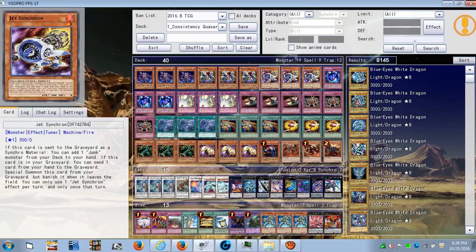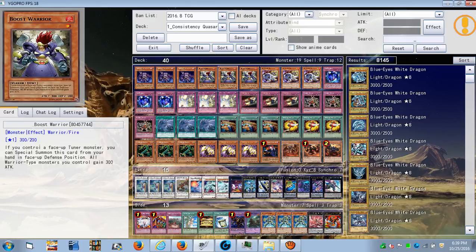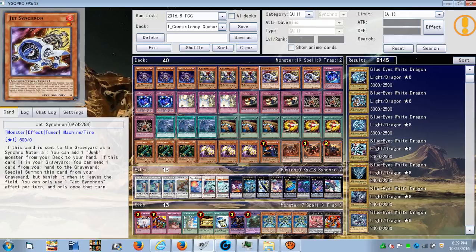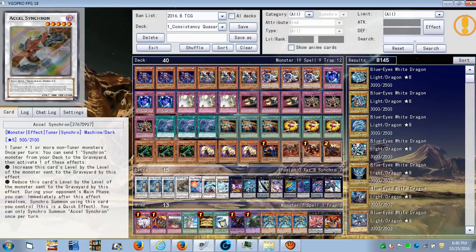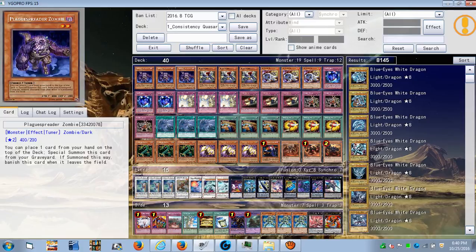You definitely want the Jet Synchrons in the deck, because you'll send them from the deck to the graveyard by Axial Synchron's effect. So if you so happen to have a Jet Synchron in your hand while you have Boost Warrior and Plague Spreader, when you use Plague Spreader's effect, put the Jet Synchron on top of your deck, so that way it's in your deck. Now you can send it to the graveyard. Since it's the top of your deck, just send it from the top of your deck straight to the graveyard, and then shuffle your deck, since you already know where a Jet Synchron is, and then increase the level of Axial Synchron so he's a 6-star. So let's explain how to make Quasar, and then we can go on with the rest of the profile.